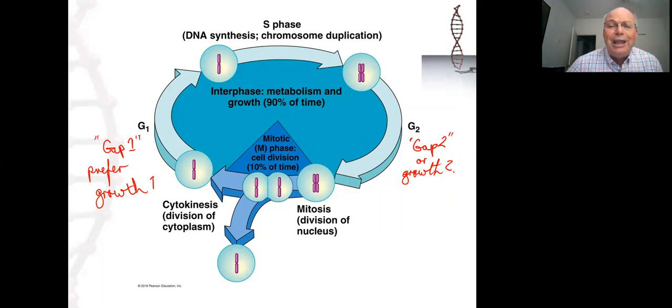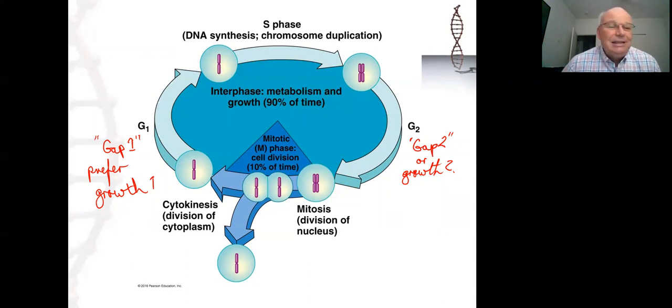Does it extend on into S and G2? Oh yeah, sure. Don't get the idea that growth stops just because the cell is now in S and duplicating the chromosomes, or it's gone into G2. Growth is a constant part of the interphase. It's all about growth. So the cell is constantly increasing in size, increasing the amount of protein, lipids, sugars, everything is increasing during the interphase.